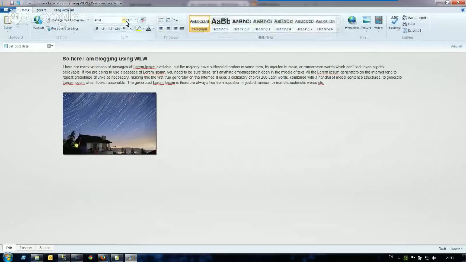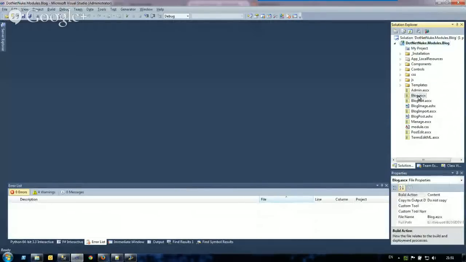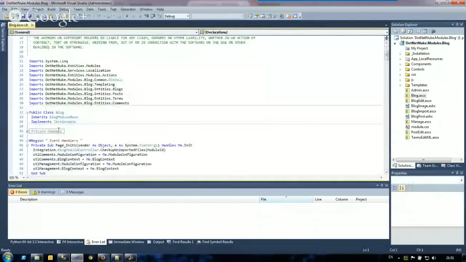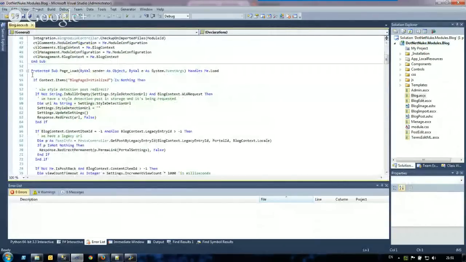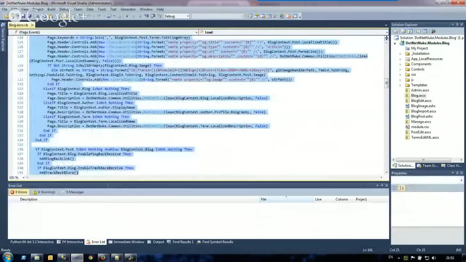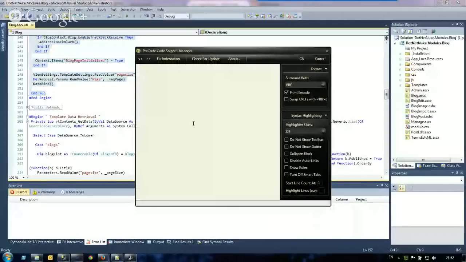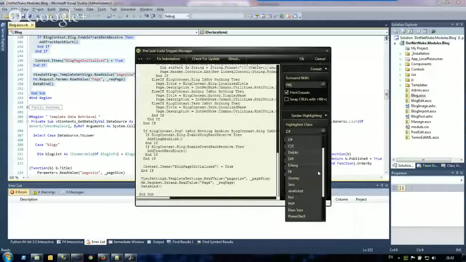So let's have a look at the code here, the insert pre-code snippet. I'm just going to copy a bit of code from here. And let's say I have this bit of code to display. Oh, that's a lot of code in that. Been writing a lot. So there you go. I'm going to paste that in there.